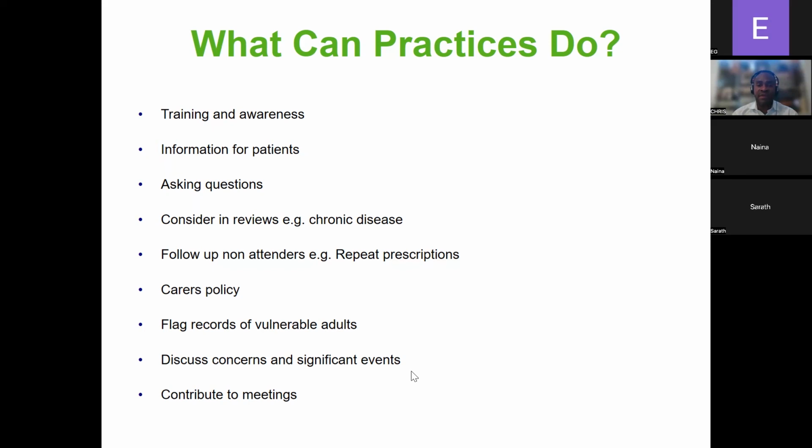Whatever you observe, if you were a care worker and you visited Harry and you saw these things, you would need to discuss your concerns and the event that you observe there with your line manager. And then you have to contribute to meetings that are held in relation to safeguarding. So these are some of the relevant things that as practitioners, we have to do. And the agencies and care providers also have to ensure that we are doing. Okay, any question?